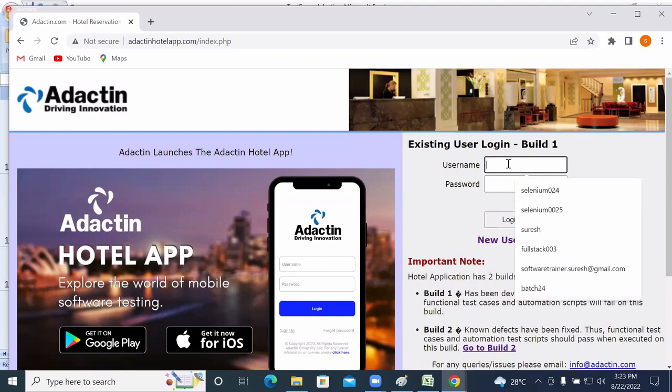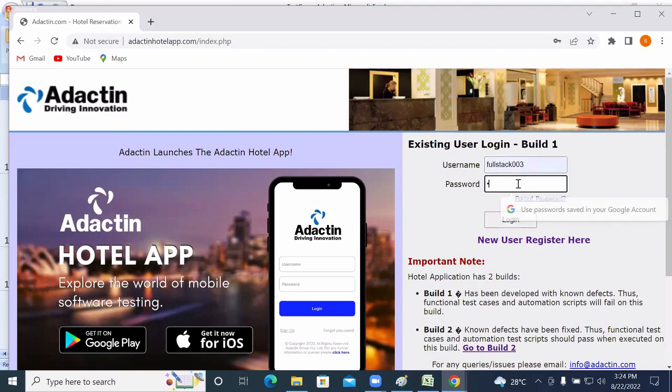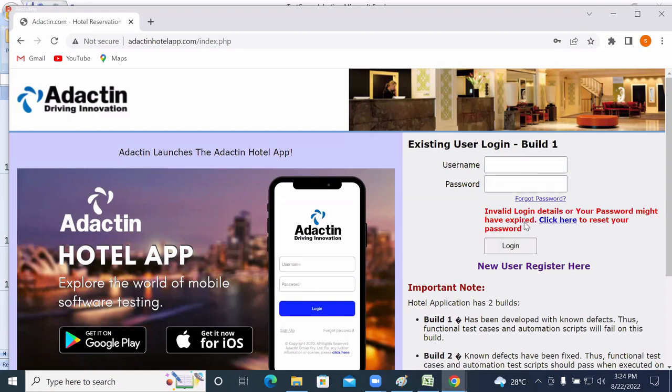You need to consider the valid username, after that the invalid password. Click on login. What has to be displayed? Error message has to be displayed. Is the error message displayed or not?